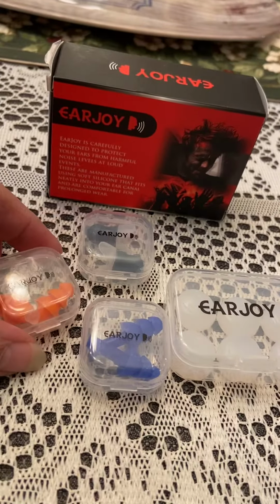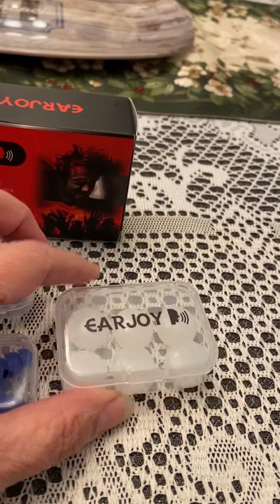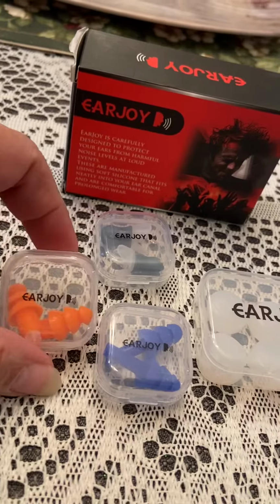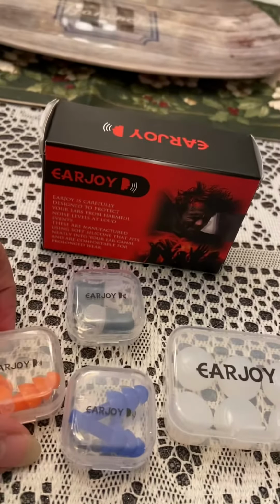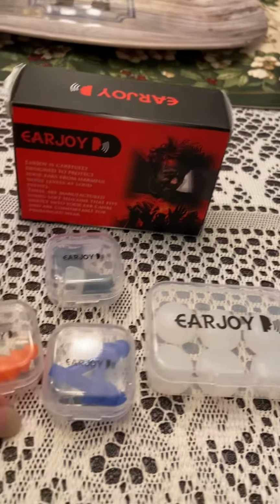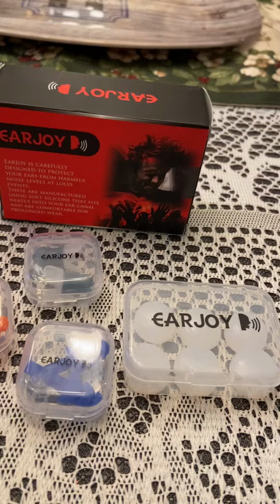If you work in a loud environment, they're perfect for that. If you go to concerts or parties, sometimes it gets a little loud. They're great for that. My hobby is going to auto races, and it's very loud in the pits and in the stands as the cars are racing. So I like to carry the earplugs with me all the time for that.